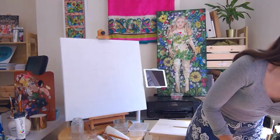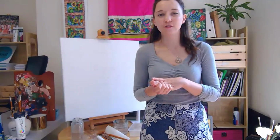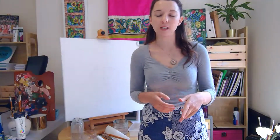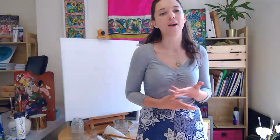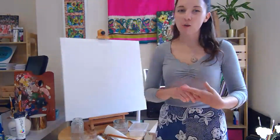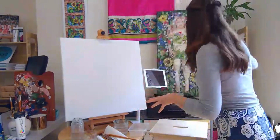Recently, I've been getting into portrait painting and different kinds of portraits that I can paint, because when I go to events, I am painting people and I'm painting their faces. And it's something that I wanted to work on and develop in my artistic practice. So I've been working on this, and I'm going to do something similar to this I'm going to show you.